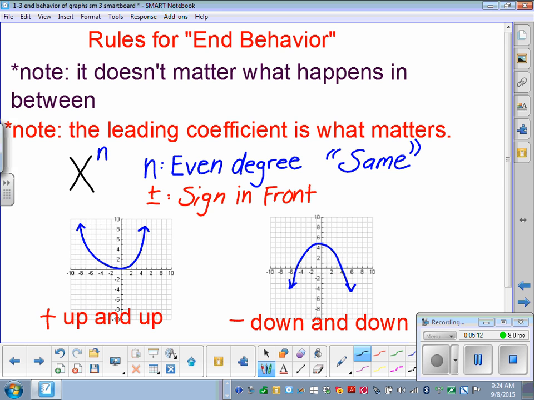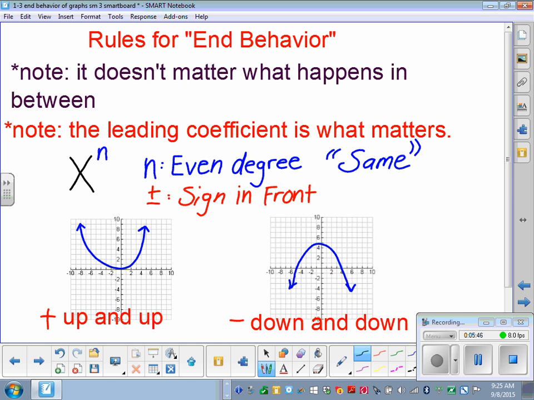Okay? So if we have some polynomial x raised to the n power, and n is an even degree, n is even numbers, guys, 2, 4, 6, 8, 10, 12, right? You guys all know what even is? Okay, even degree. Then it's going to have the same end behavior, meaning the end behavior is either going to be up and up or down and down. The same. So does everybody understand? If you look at this and see it's even, you know it's going to be the same end behavior, either up and up or down and down. Are we all okay to there? Yes or no?